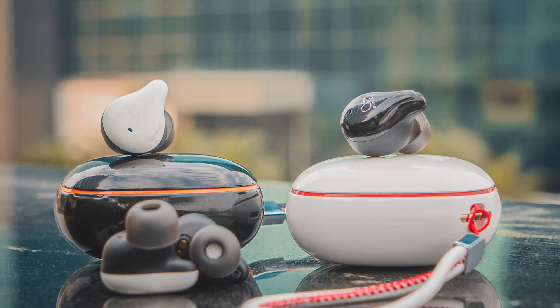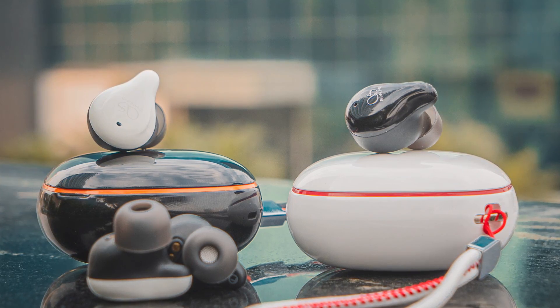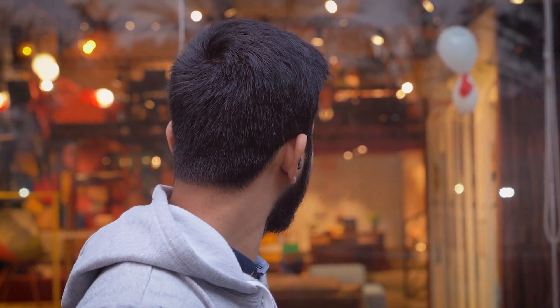If you're upgrading from a pair of ultra-budget wireless or wired earphones in the 1,000 to 2,000 rupee range to something like the MTW 100, you're going to listen to sounds that you haven't heard before — you will absolutely enjoy that. Now that I've praised the sound signature of the balanced armature variant, it's not like the dynamic driver sounds bad. It's just that the balanced armature is a lot tighter and more refined in its sound signature, and that is something I can recommend day in and day out on a pair of truly wireless earphones.